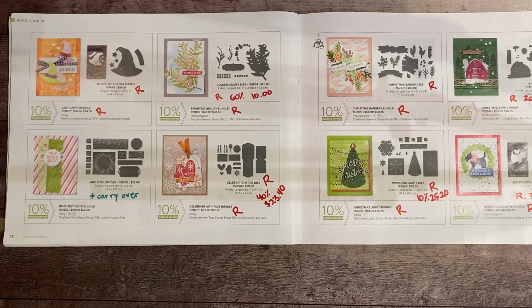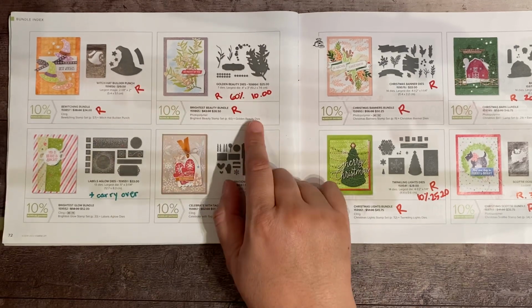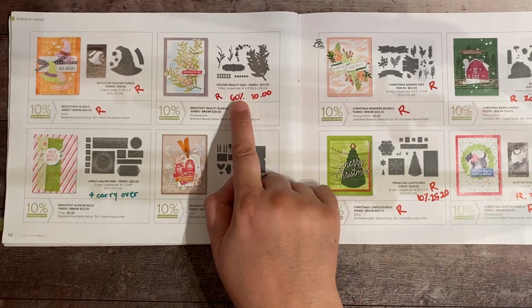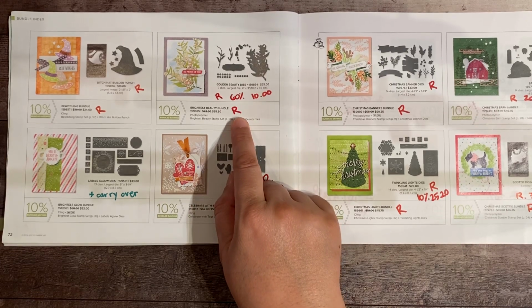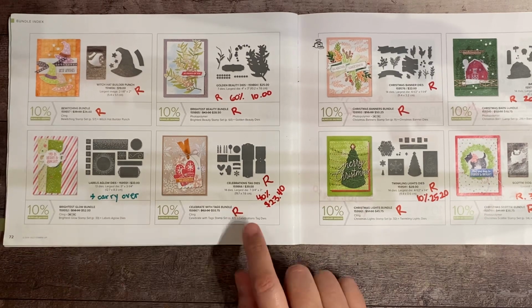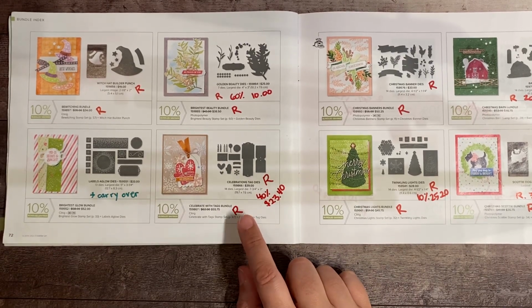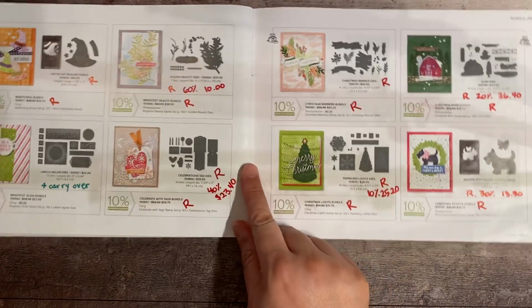All right, on page 72, we're going to put an R&R on both these products. The one next to it here, 60% off these dyes for $10. Brightest Beauty Bundle is retired. This bundle here is a carryover. The bundle is retired and these dyes are 40% off for $23.40.